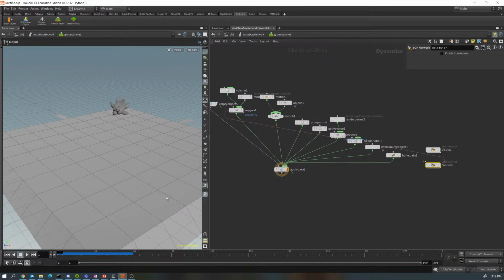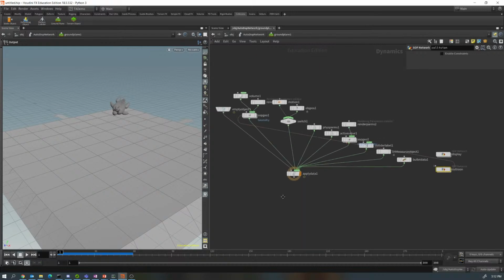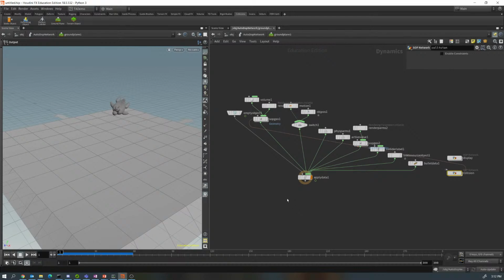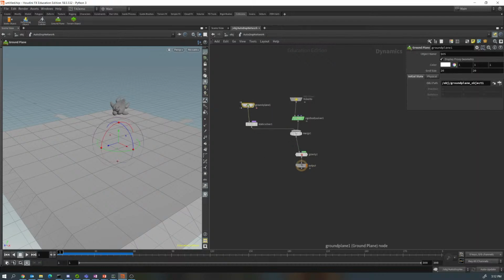Now let's take a look at the nodes that are in here inside of the network. Now it seems like we have a loop, but the object path here seems to be having a loop to the SOP definition. So it goes to the SOP, and the SOP is referencing back into here, which is actually kind of nutty, because what we're doing is we're only grabbing the position and the orientation from the SOP network.